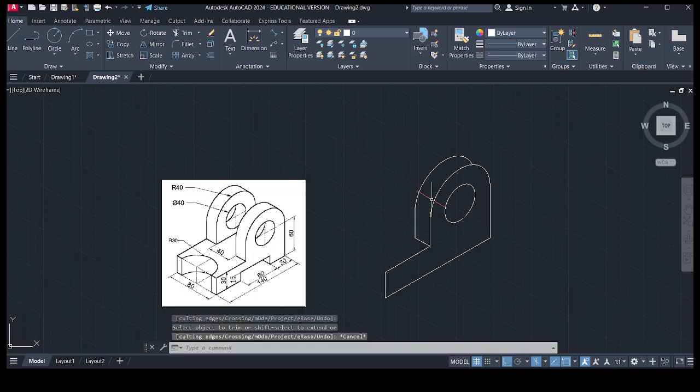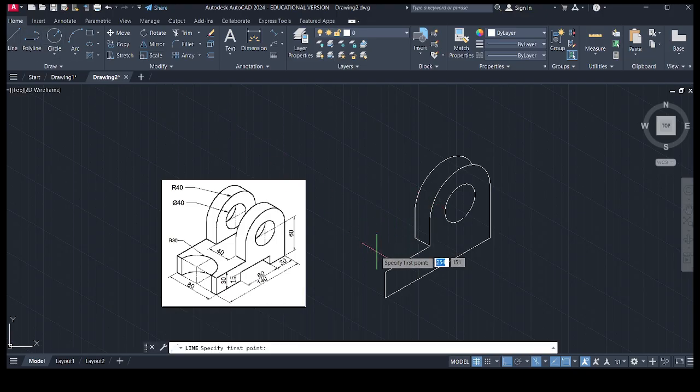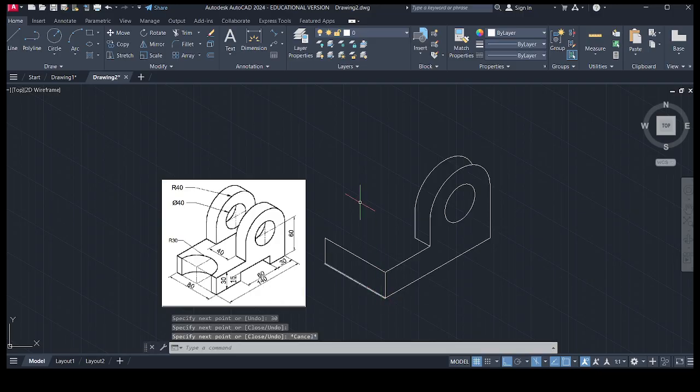Then drawing the remaining portion. On the left side I am drawing the 80 millimeter wide portion. I am drawing 80 millimeter length, enter. Then the vertical distance is 30, enter. Then I complete the 80 millimeter rectangle. Then I am switching over to the other plane. I draw a line from here and draw an 80 distance and escape.